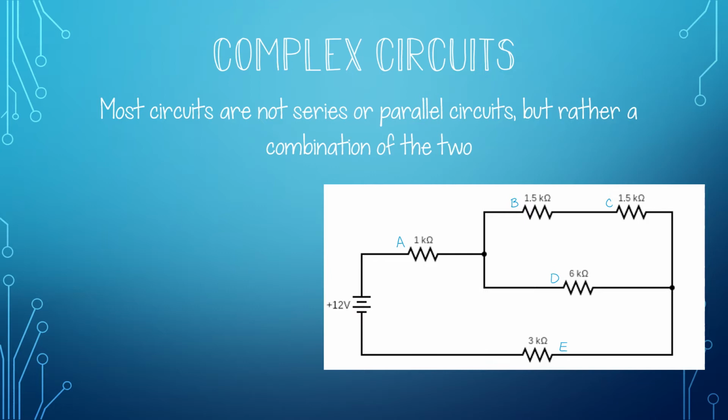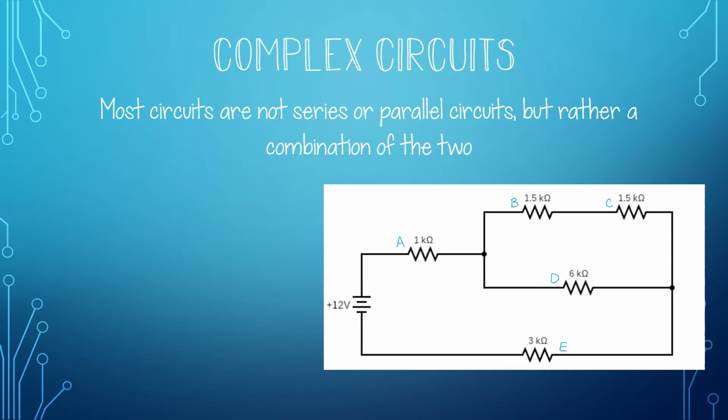Thinking about these 5 resistors we see in the circuit, 2 resistors are in series if the current is forced to travel through both of them. In other words, if the current travels through one, it must travel through the other, no matter which order we go in. For example, resistors B and C here are in series with each other, because if the current travels through B, then it has to travel through C. Likewise, if the current travels through C, then it's forced to travel through B. Resistors A and E are also in series with each other, because if current travels through A, it must travel through E, and if current travels through E, it must travel through A.